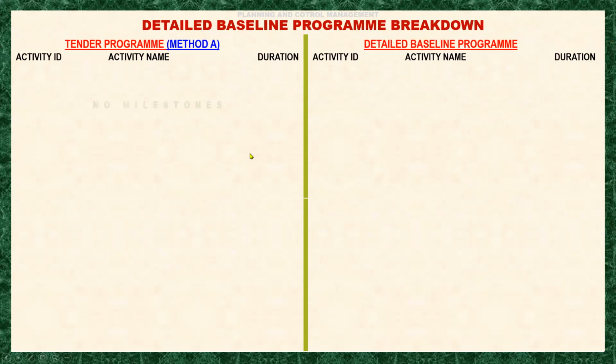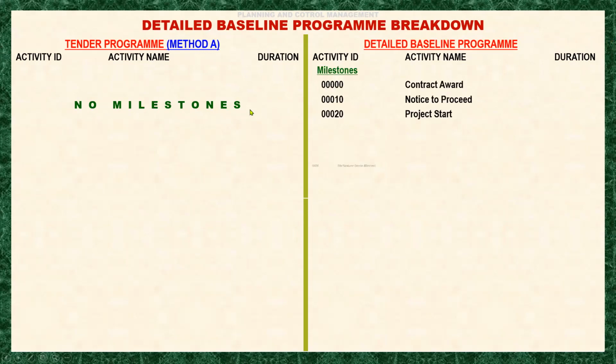Okay, let's start. Of course, from the tender program, we have no milestones in here. But in our detailed baseline program, we have to create 5 milestones here, which are the contract award and notice to proceed.